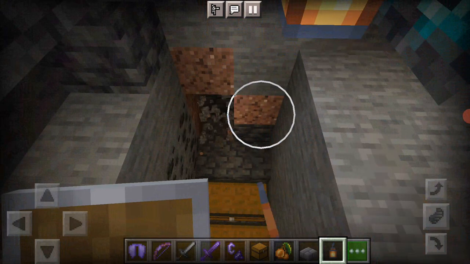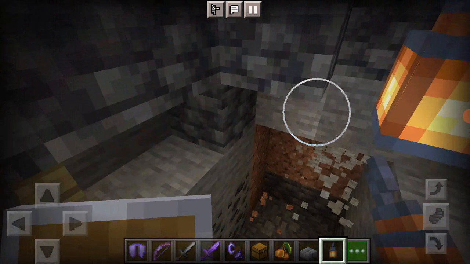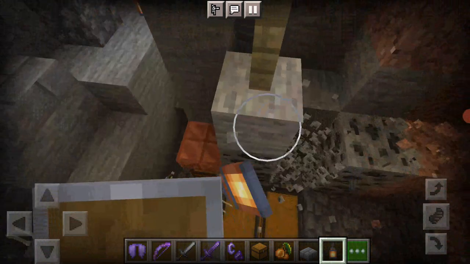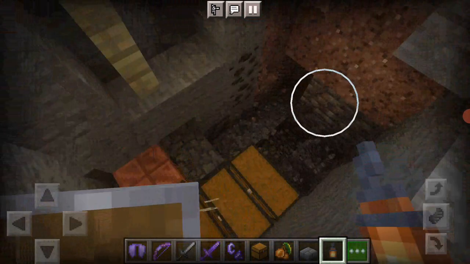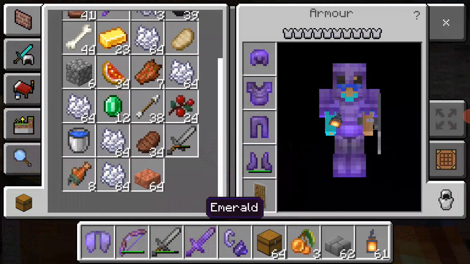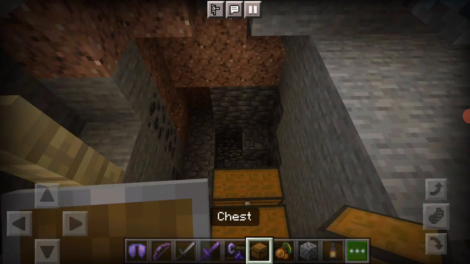So now I think we should actually start building. Let's just clear out this ugly bit. I'm gonna try not to destroy the chests. That is all I hope for. Okay, so we cleared out that path. Now we can just get cobblestone. Oh no, you know, chests.